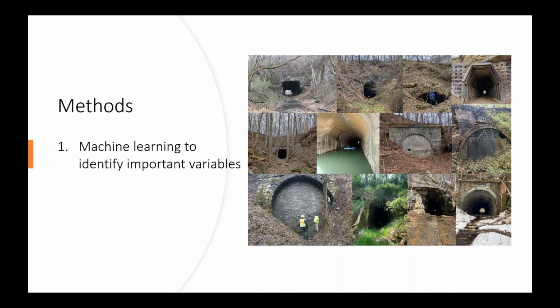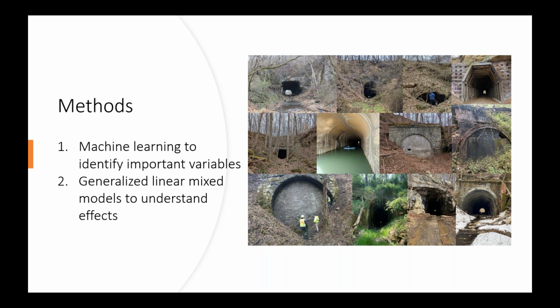Some of them were sealed off differently or buried. And each of these little wrinkles, when you combine all those different variables together, makes each tunnel unique in a different way. And we use a machine learning approach to help us really narrow in on what variables are most important.